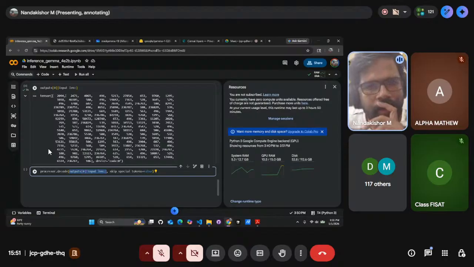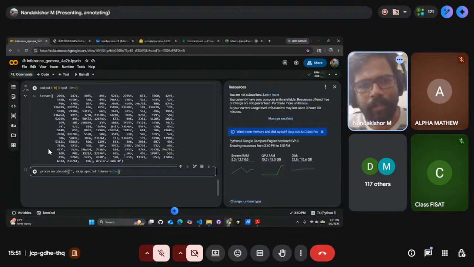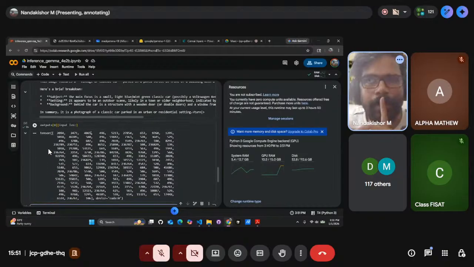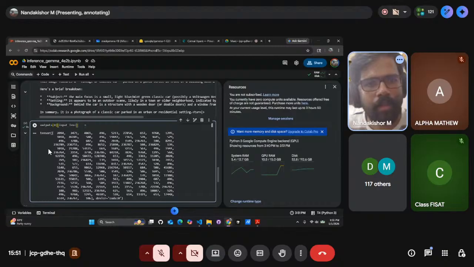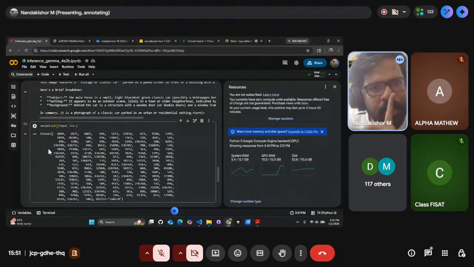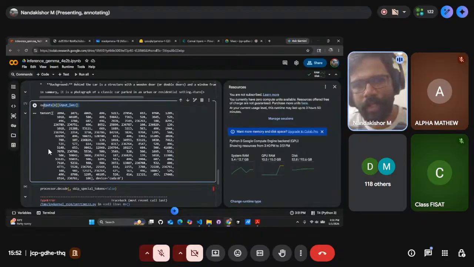Either you need to convert it to vectors, probably. Let's say it may throw an error. Let's say it's a string. Yeah, that's an ID. So it should be in tensors, right? Input length. So either we can actually convert it to a tensor, probably 2096. So just to get an idea what each of these parts means.